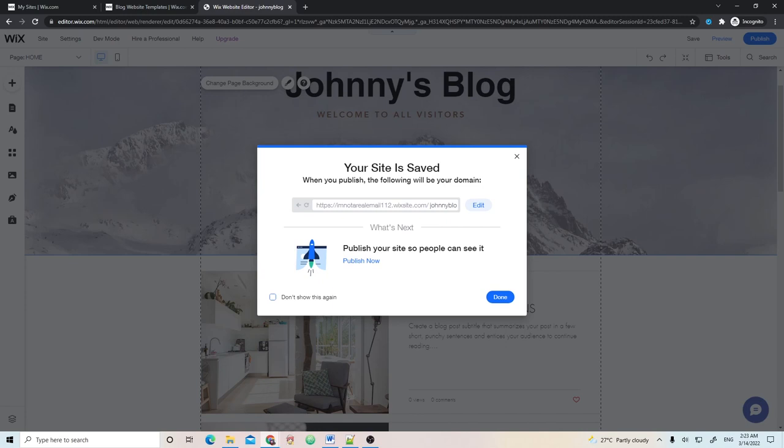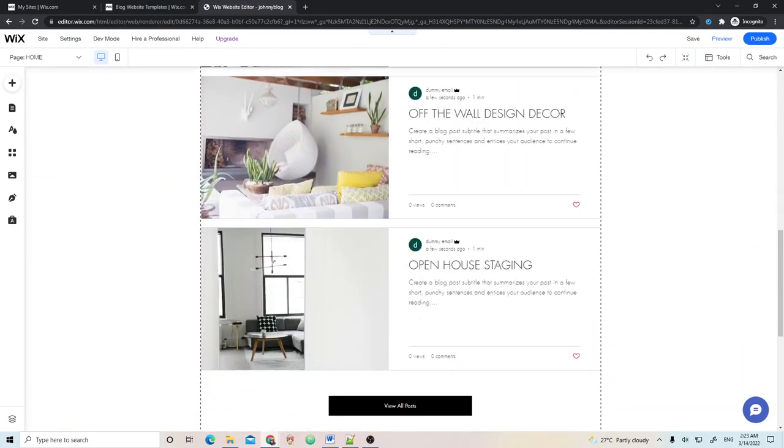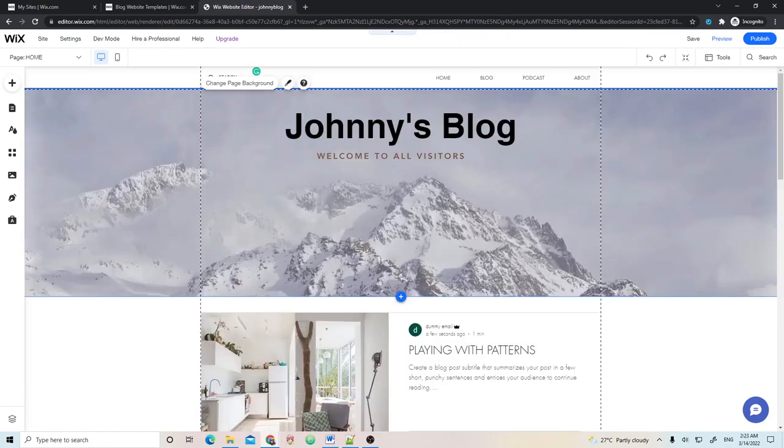Okay. I won't click it yet. I want to discuss what publish and preview does. When you click publish, it says here, click publish to go live with your site so anyone can see it. It means that once you click publish, the things that you have here will be shown online.